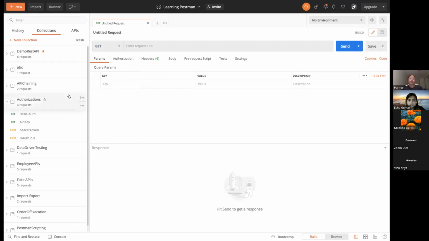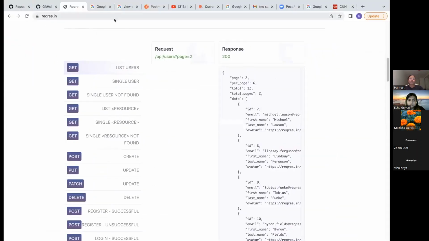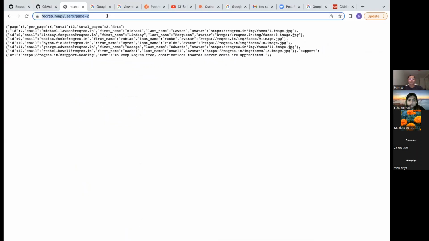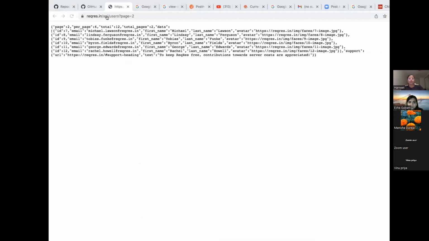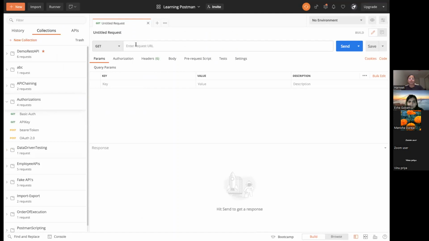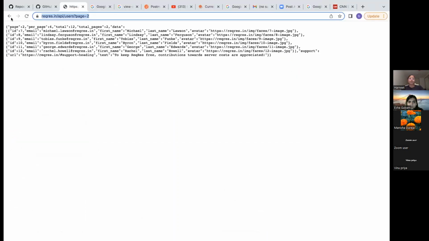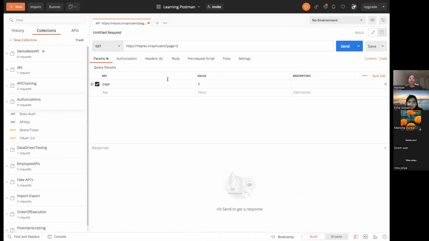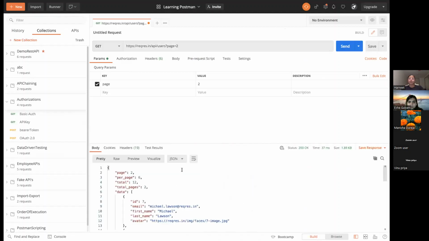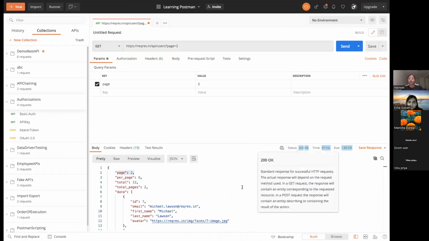If I paste the list users request, what I'm expecting is that it will list all the users in page 2. So I got a response of 200.